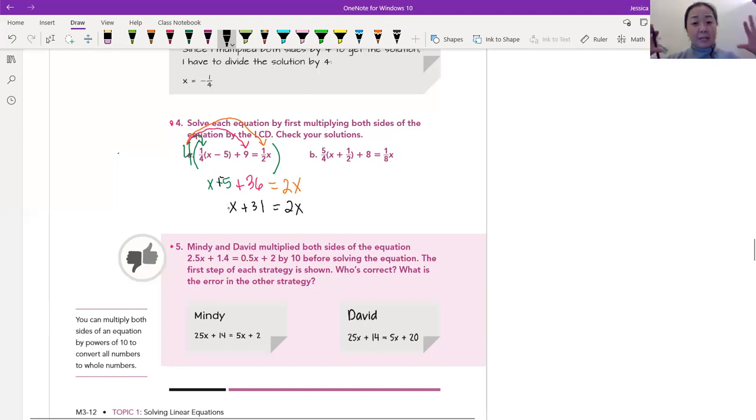All right. From here, I notice I have x's on both sides, but I have only one number. So again, we want to get the x's together. Either you can subtract x on both sides or subtract 2x on both sides. Since I have the number on the left, I'm just going to move that x over. So I'm going to subtract x on both sides. Then I'm going to get 31 is equal to x, because 2x minus x is just 1x. And we know that if it's just an x, there's already a 1 in front. So x is equal to 31. Okie dokes. So that's how you would do that.